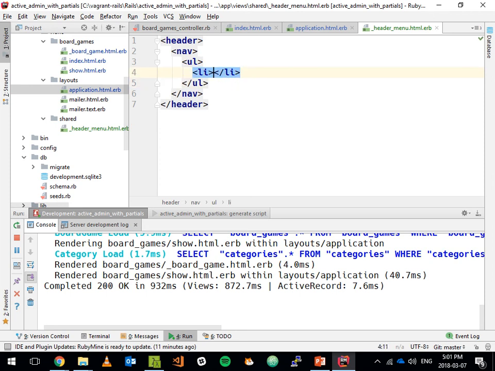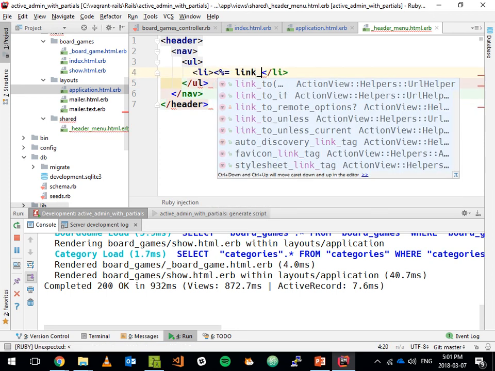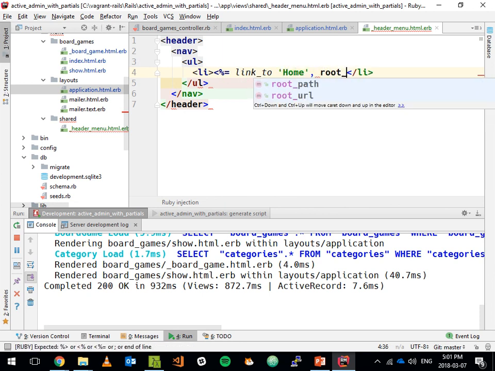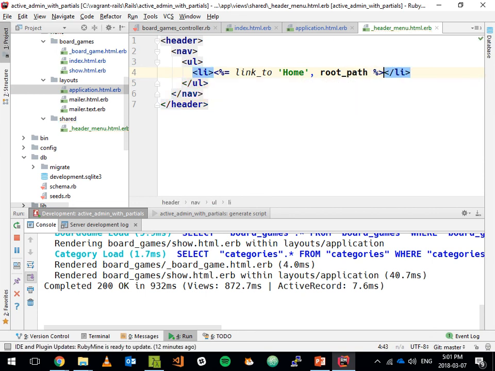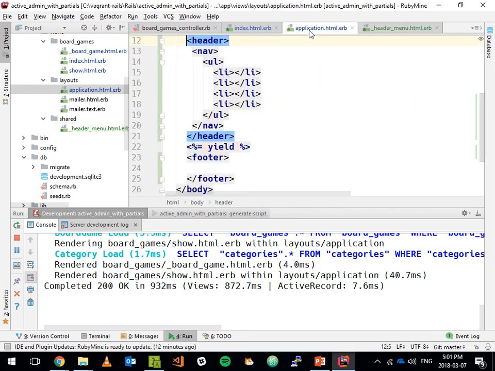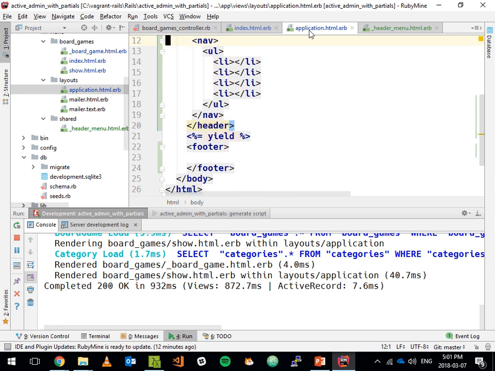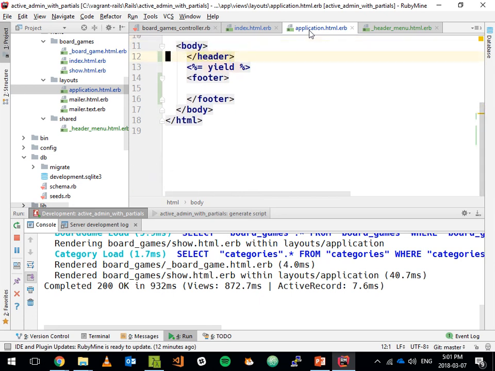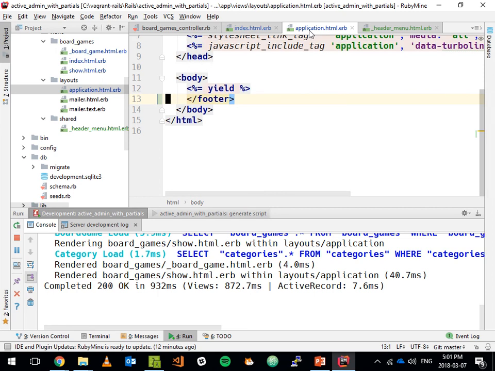I don't have a whole bunch of different pages to link to, but I could at least have, say, just a link to home here, which would just go to the root path. And then from my application layout, I can make things fairly clean again, get rid of that footer.